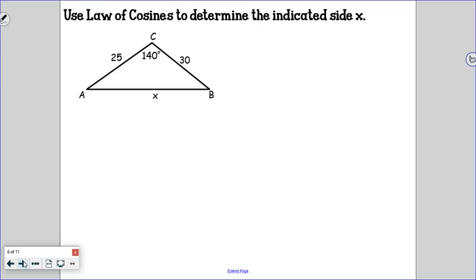Here is our one example of how we find a missing side length using law of cosines. My directions up here do not say solve. We are not going to find all missing things right now. We're just going to find the side that they have labeled as x, or we could also call it side little c, right? So in this, first of all, we're looking at a side angle side, and if it's a side angle side, you will have to start with law of cosines, and you will have to solve for your missing side first. You don't have an option, okay?